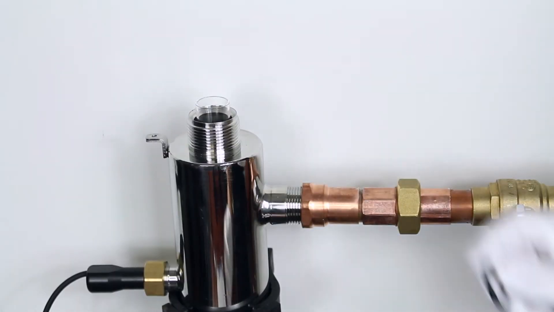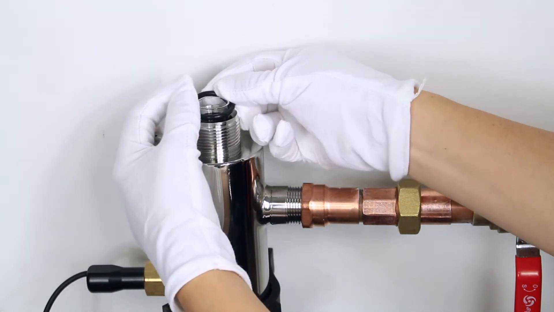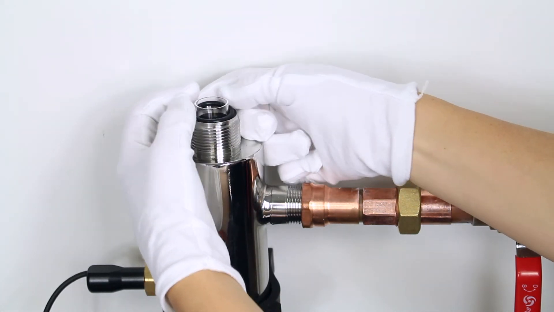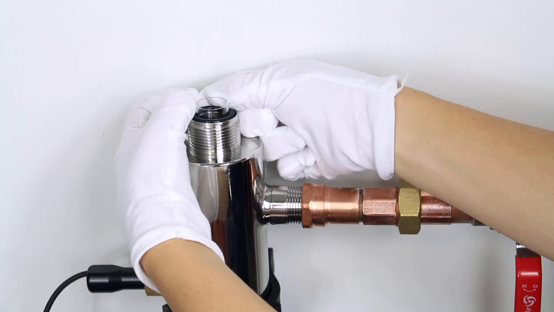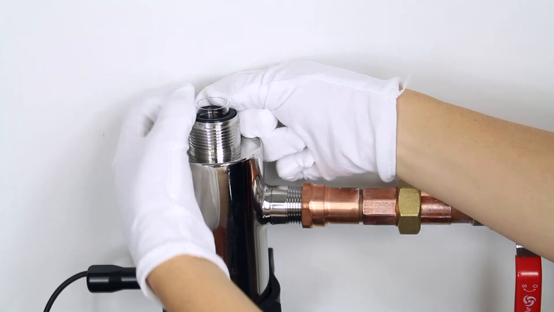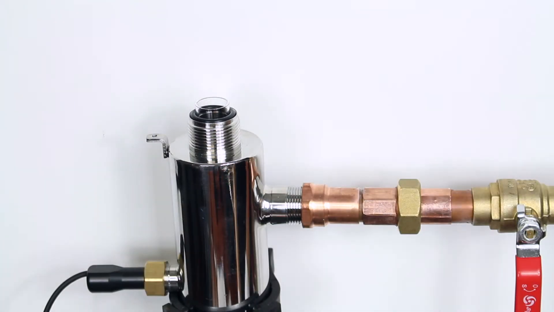Once the sleeve is seated, remove the new o-ring from its packaging and place it on top of the new sleeve. Make sure that it sits right on top of the lip on the reactor to prevent any water from leaking out the top of the chamber.